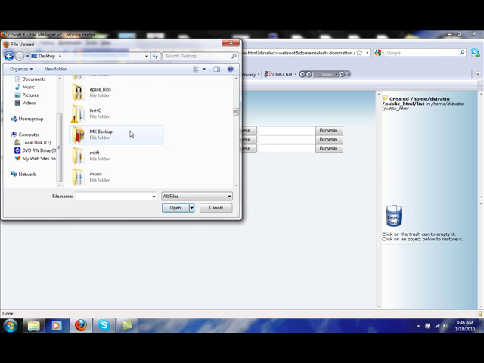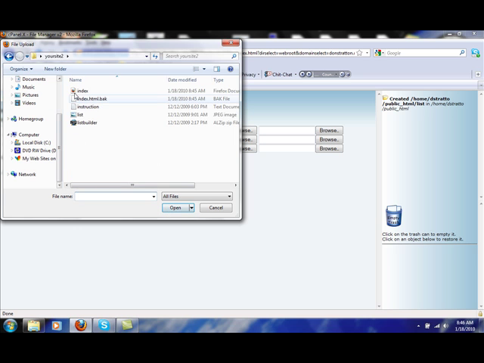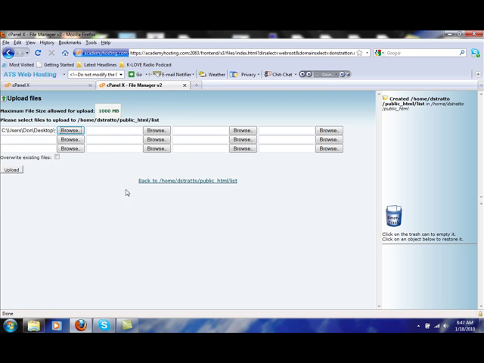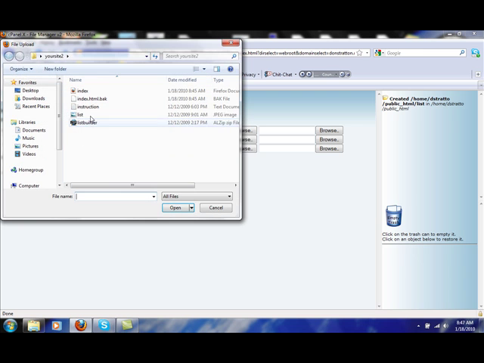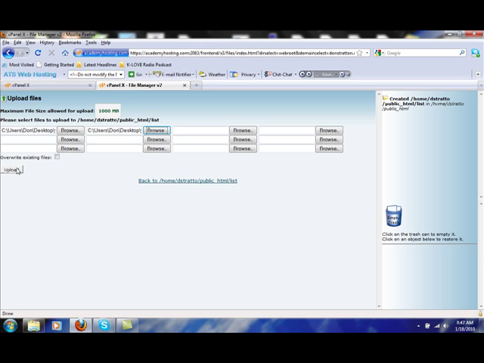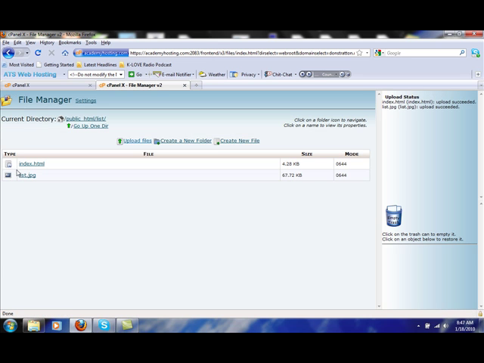That's what I had to name mine. You just got to navigate to wherever you've got it. Your site 2, see right there? Open it up. Now I need to take up the index. Then I need to browse, and I also need to upload the picture here so it shows the picture properly. Then click upload. Now this will actually send it up, and we're almost done. There we go. Now everything's uploaded that fast.